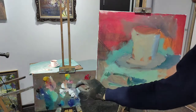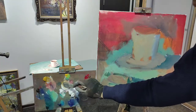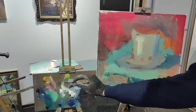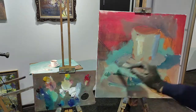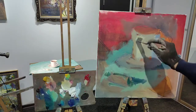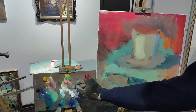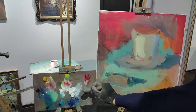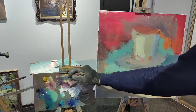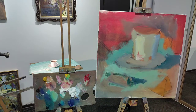Well, let's continue with the cup, just again using ochre, a bit of cadmium yellow, and just put here a bit lighter tones, but not much, because I need to keep it darkened, because we've still got that wrapping which is not done yet.